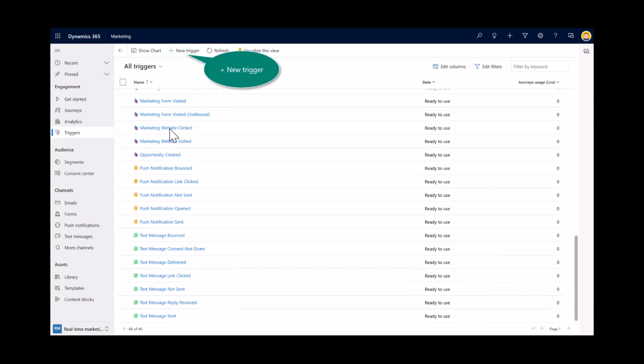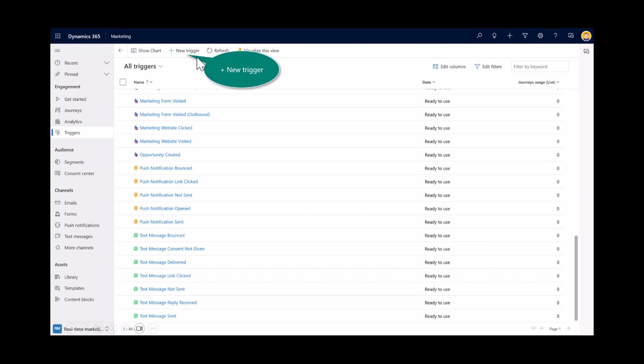Now, interaction triggers represent customer interactions with journey elements such as emails, text messages, or push notifications. Interaction triggers can start or stop journeys, and they're used within a journey and represent a logical continuation of a preceding step. A real easy, simple example of thinking about interaction triggers would be an email is delivered, or if an email is opened, what is the next logical step in that journey?